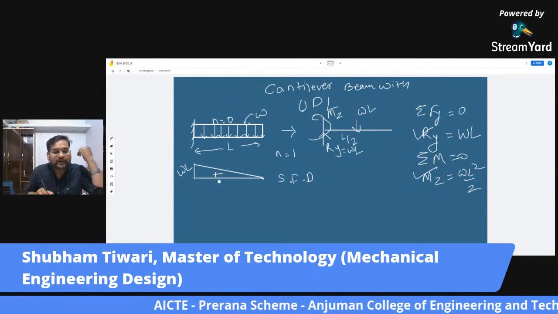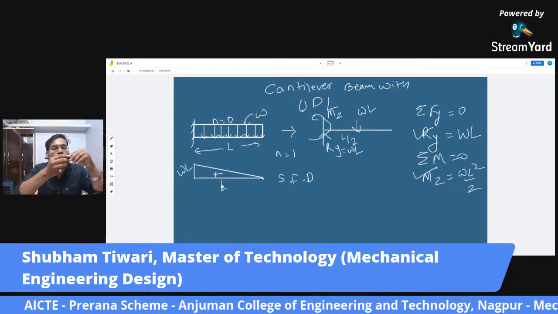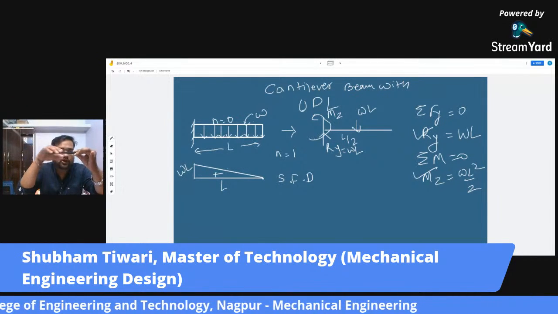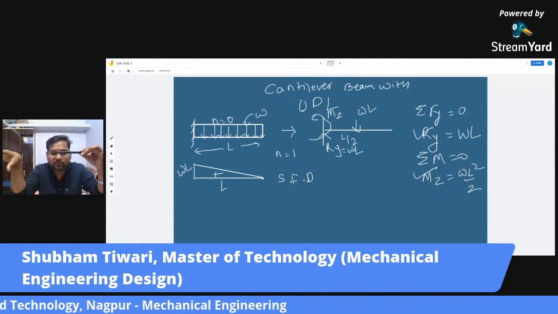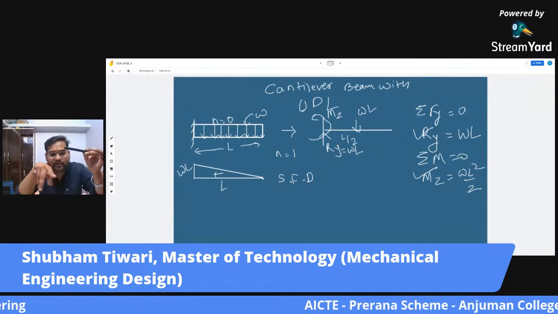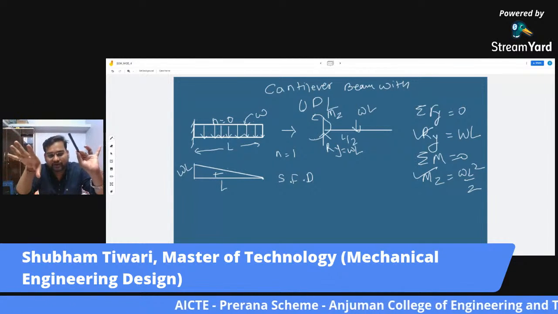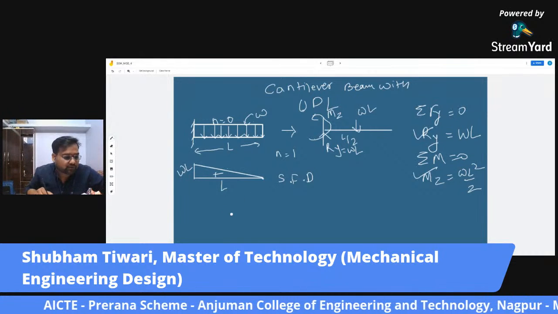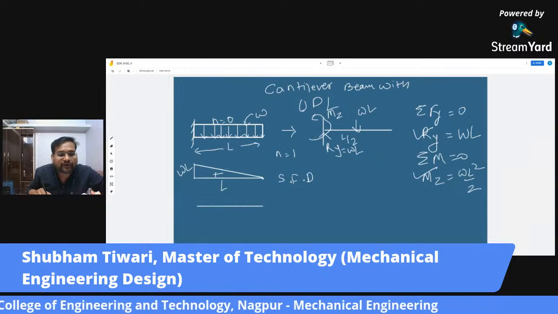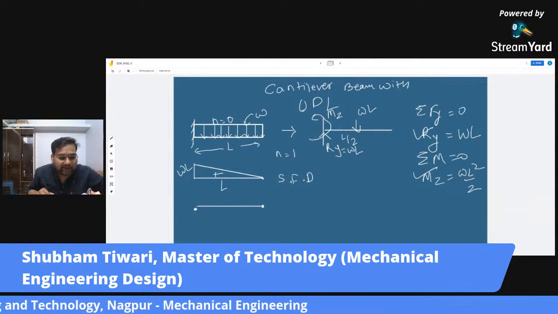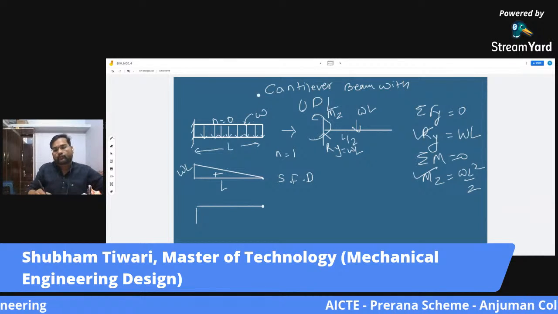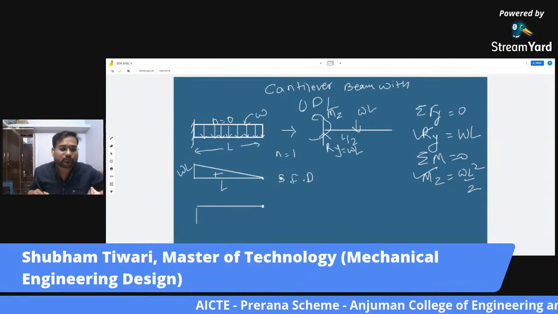Now coming to the bending moment diagram once again. What will happen to your bending moment diagram? If you sit on a beam, there will be a uniformly distributed load, and it will go downward. It will sag. Oh, sorry, it will hog. There will be hogging, and hogging causes the BMD to be negative. At the free end, the bending moment will be 0, and at this end, it will have the maximum value.